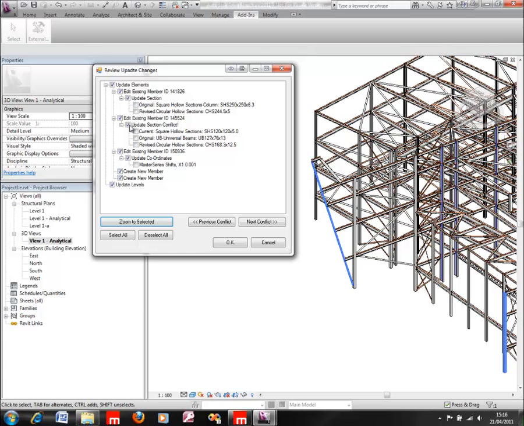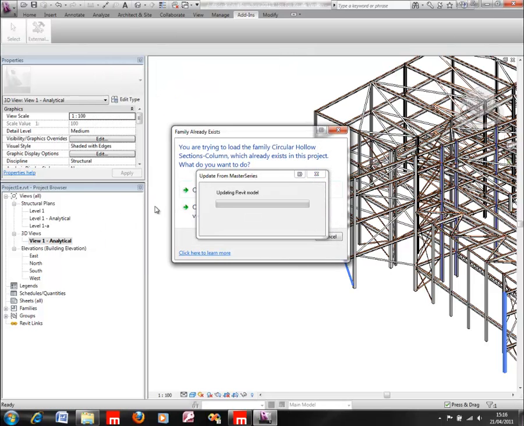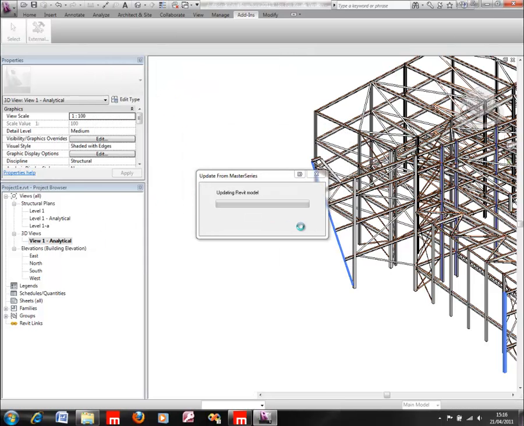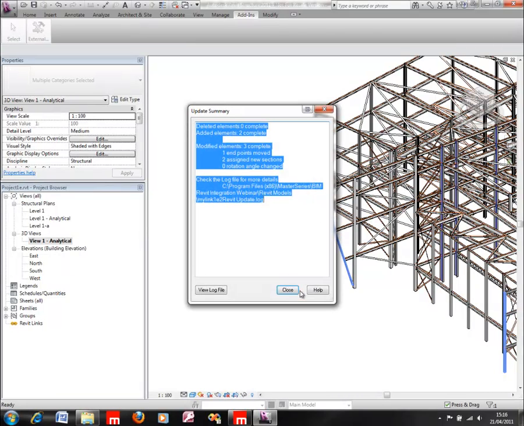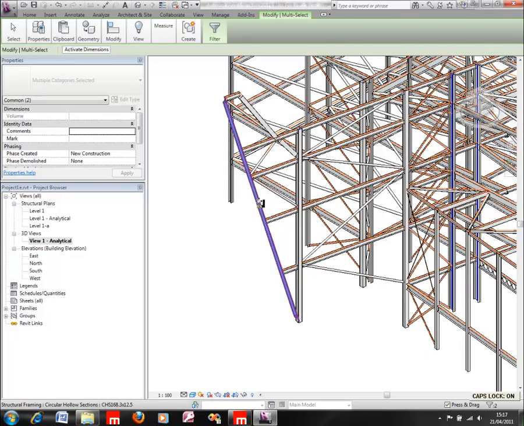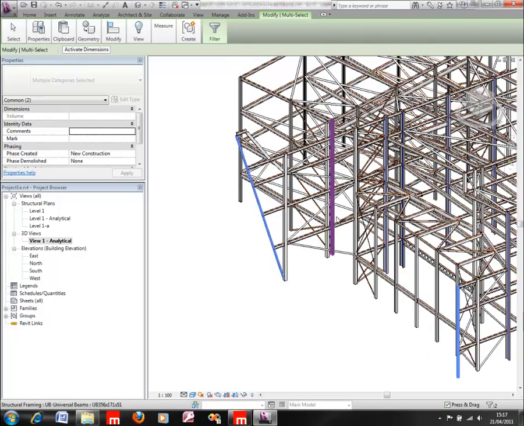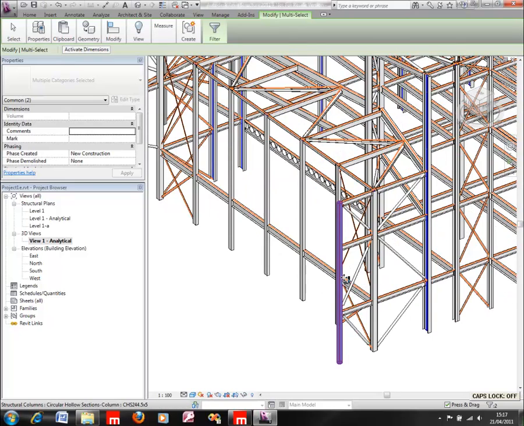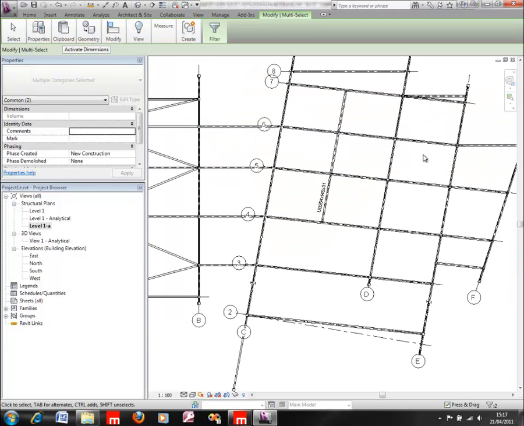But we will accept that change by leaving that box checked, and the creation of 2 new members, and we'll just simply say OK to that, and the changes are made, and we can see now indeed this is our CHS section appropriately, and also this section has now come across from MasterSeries as the CHS, and also then at level 1 we have our 2 new sections coming in, which were the 457 UBs.